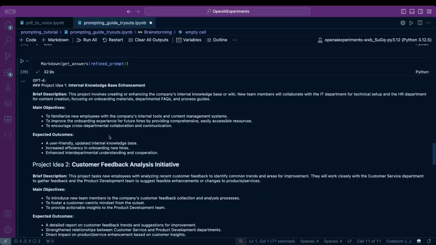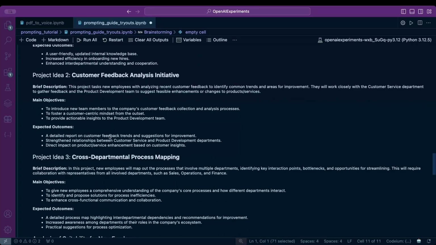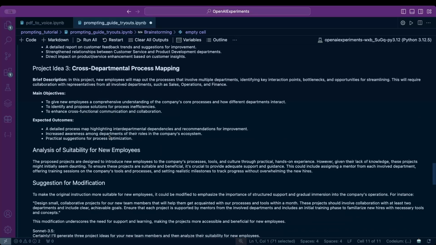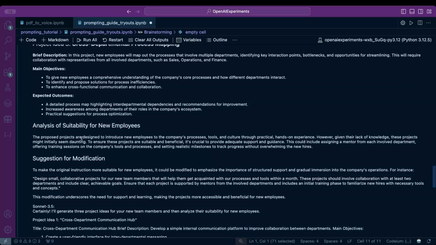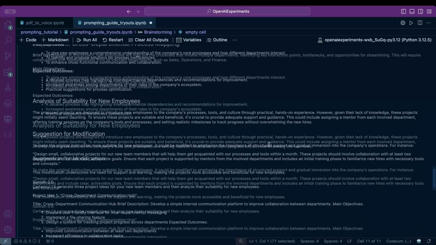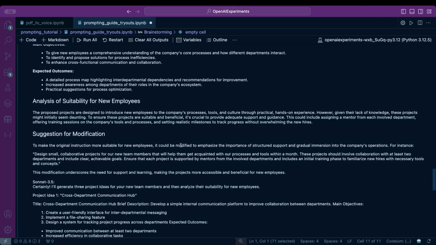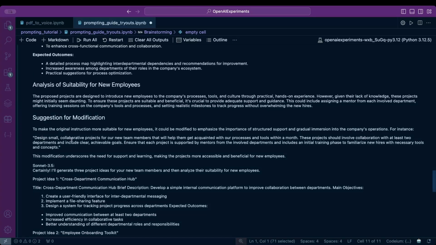Still internal knowledge base enhancement, customer feedback, cross-department process mapping, analysis. Given the lack of knowledge, seem daunting. Provide adequate support to make the original instruction: design small collaborative projects that will help them get acquainted with our processes.